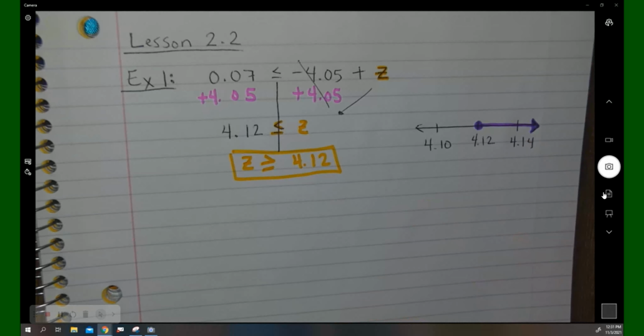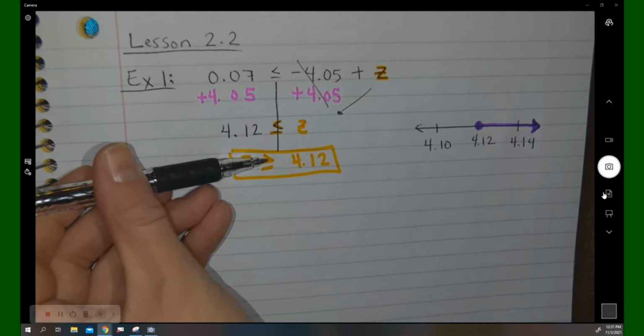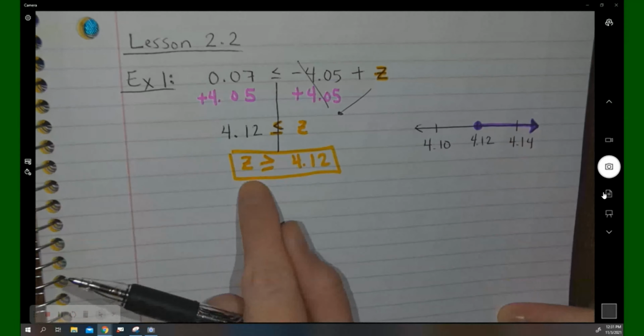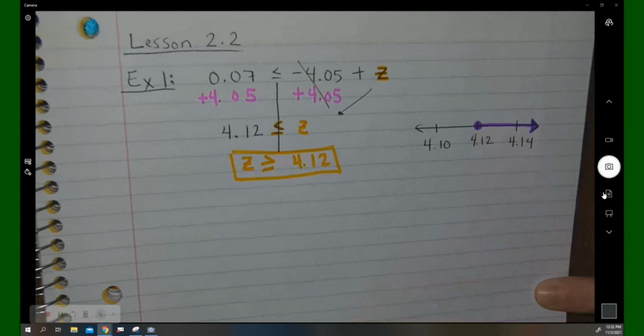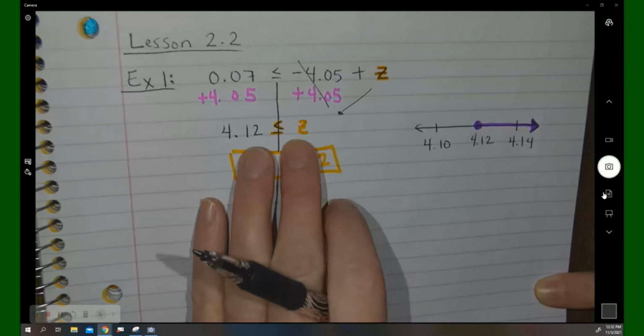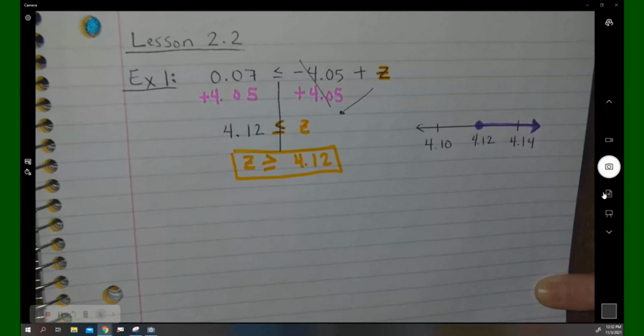And I want to show you something that I haven't told you yet. When the variable's on the left-hand side, notice that your inequality symbol kind of acts like an arrow. See how it follows that same path on my graph? It's only true when the variable's on the left-hand side. But if you have the variable on the left, you can use this inequality symbol to point you in the direction that your graph needs to go. Now, when it was backwards, it was a little bit confusing. We couldn't use it that way. But when the letter's on the left, we can use that arrow to follow for our graph.